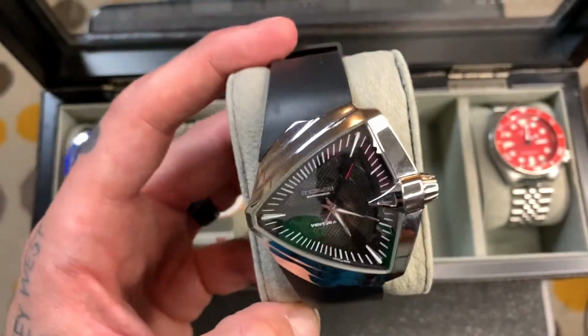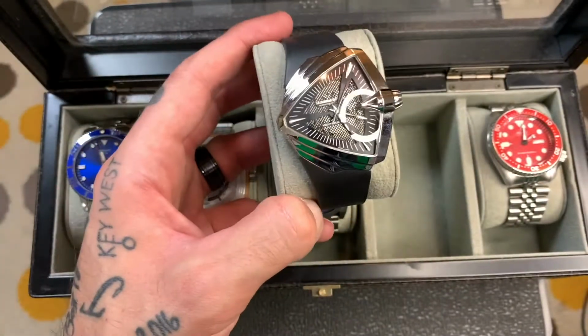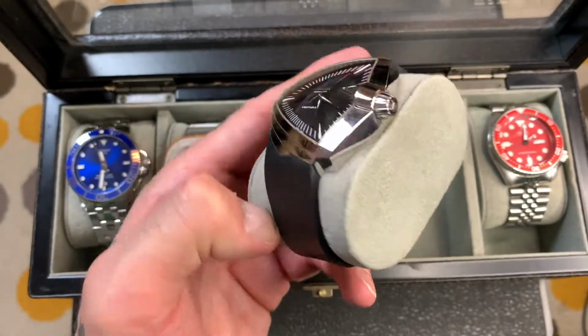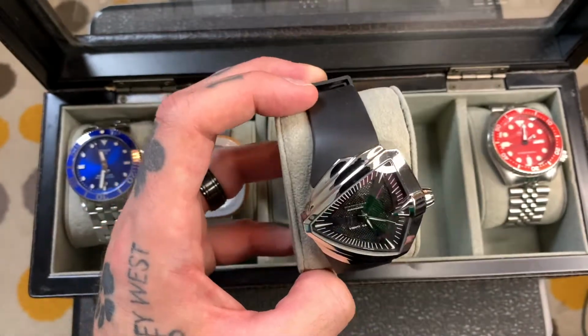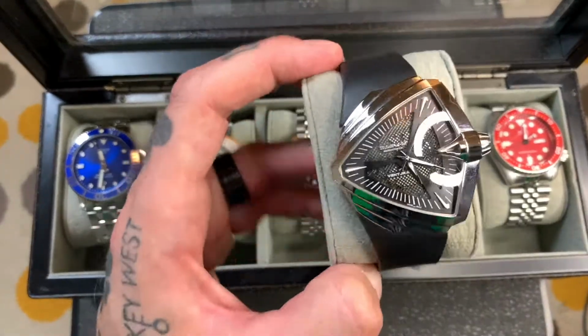It's not wound right now. Second Swiss watch I ever owned, second automatic watch I ever owned. It was one of those watches I saw and I just had to have it. To be honest, I don't wear this a lot. It doesn't get a lot of wrist time. But when I do, I just feel really cool, and it always gets noticed on the wrist. So that's certainly one of my favorites as well.